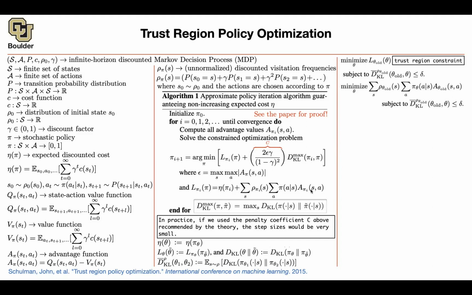We are left with this summation, the summation over our states of the old policy, which you have here, the summation over your actions. You are taking your actions based on your policy. This is where the theta is coming in. And then this is just the advantage of the old policy. So that term is basically what you have here when you are dropping this term, subject to your constraint.